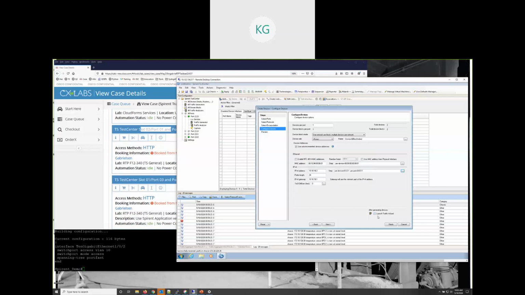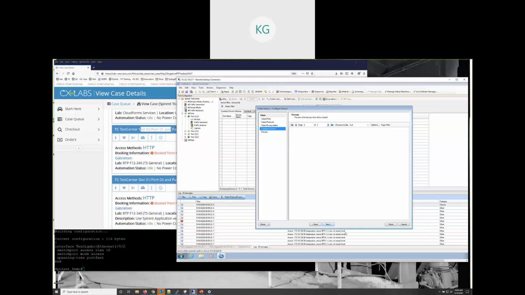And I also want to make sure, because I'm going to want to be configuring traffic soon after this, I'm going to click this Launch Traffic Wizard so that once I'm done creating my endpoints, it'll automatically take me to the wizard that will navigate how to create traffic for me. So with all these settings now, I've got my steps set. I've got an IP address. I use the default MAC address, 1 device per port, and my step per device is 1 for the MAC address as well, so I'm not going to have any overlap. I'll go ahead and hit next, and now it's going to bring me to the final preview to make sure is my step and everything else, is it the way I expect?